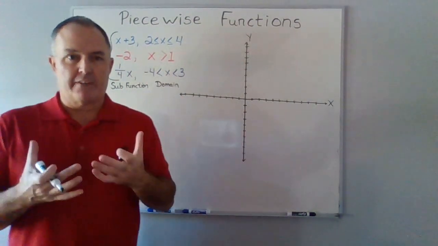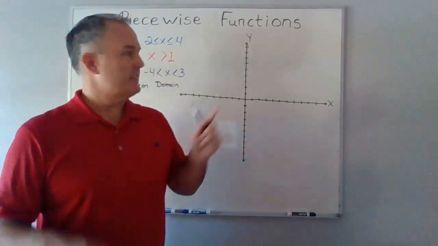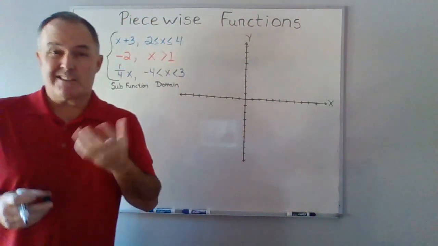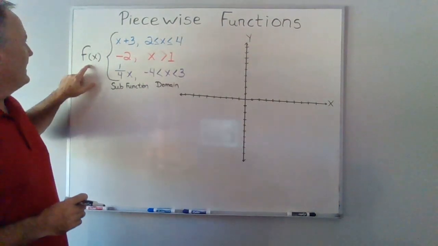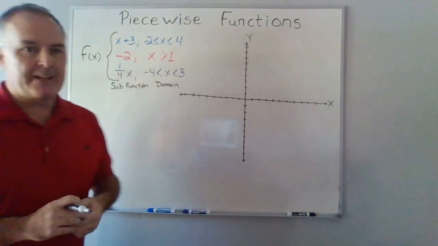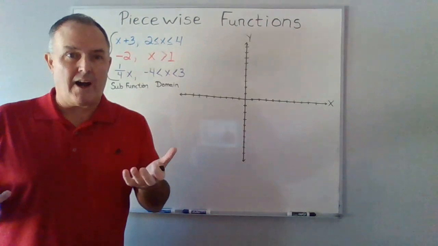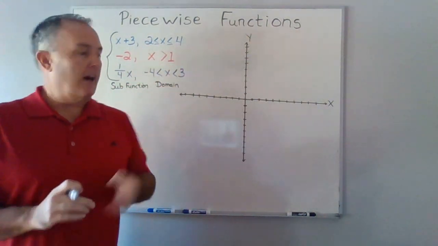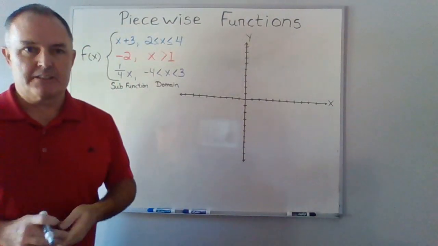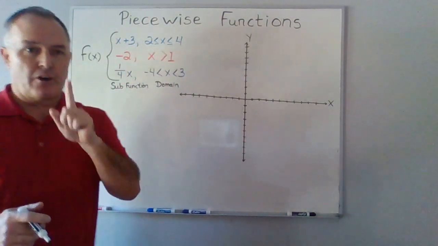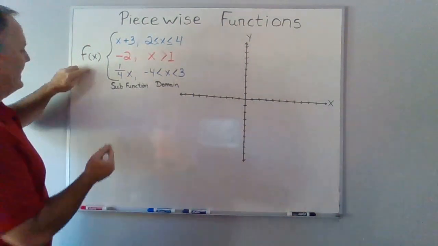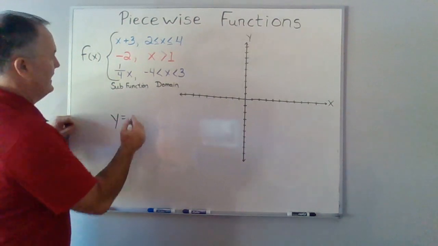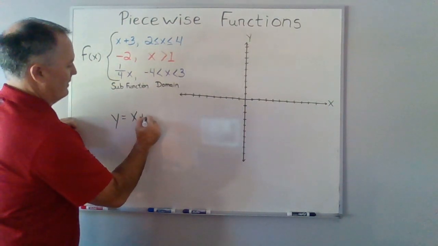All right, so I've broken it down into different colors. We're actually going to make three different lines on this graph today. So the blue is our very first sub-function, so to speak. The f(x) out here and the bracket basically means f of x, or y, because remember, f of x and y are the same exact thing, equals whatever the sub-function is. So literally, if I wanted to graph this very first one, the one in blue, that's just like saying y instead of f of x equals x plus 3.